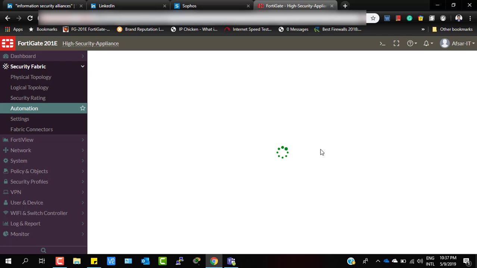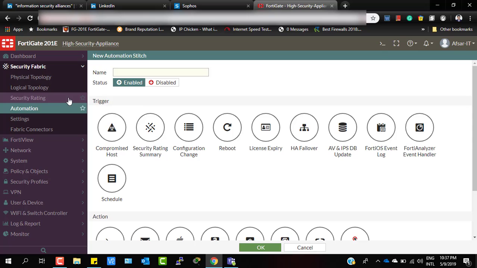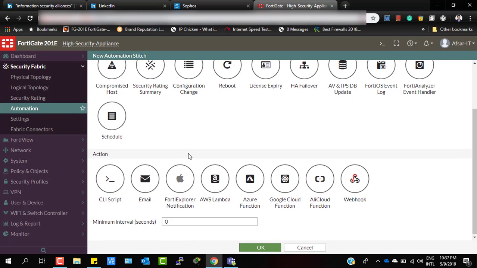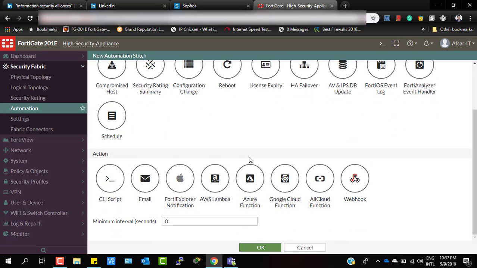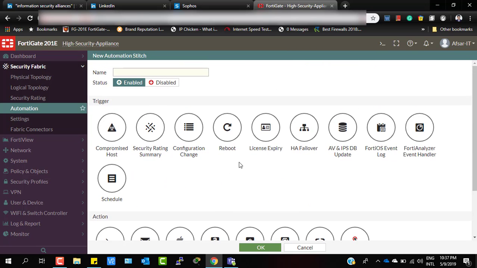You can configure any of the automation from there. Lots of new automation systems are added after upgrading to FortiOS 6.2. Here I am currently using compromised host, configuration changes, and reboot system automation, etc. The rest are not configured yet.